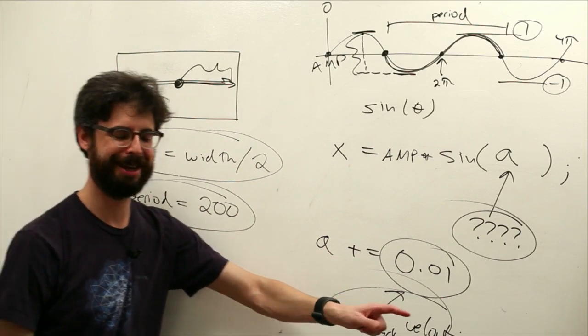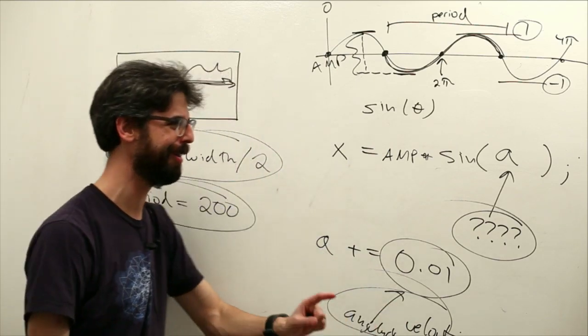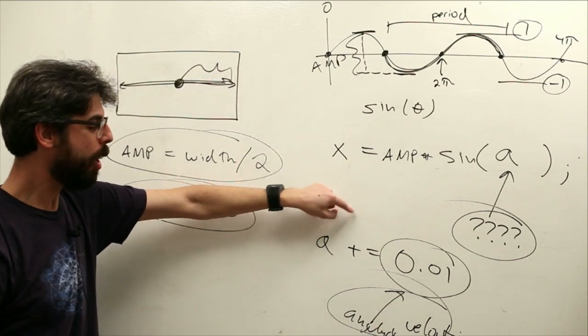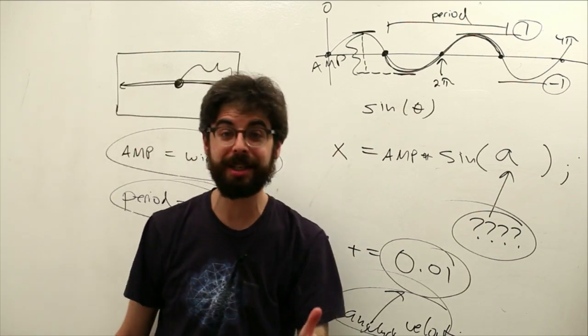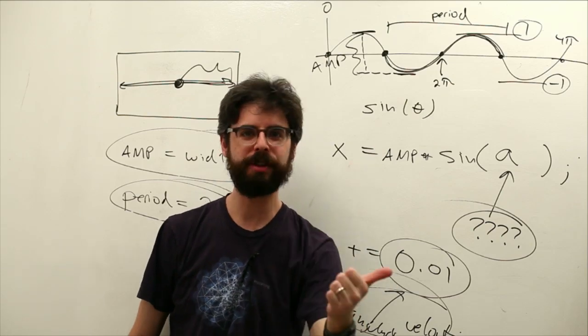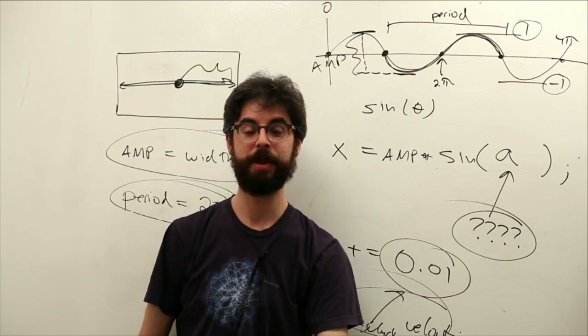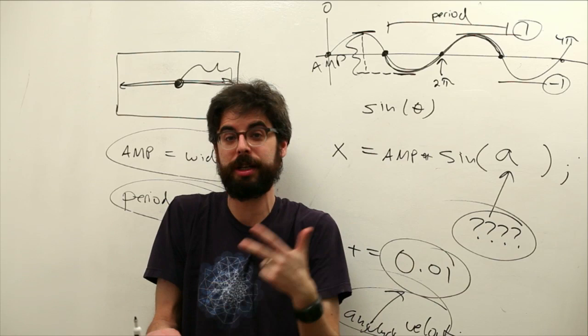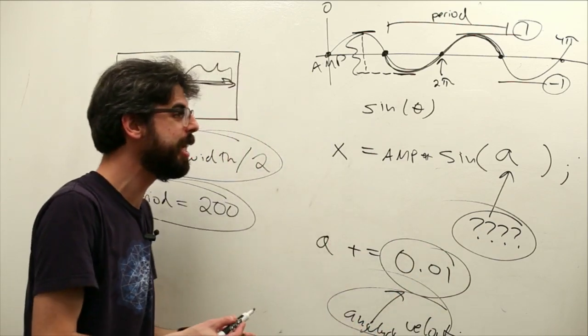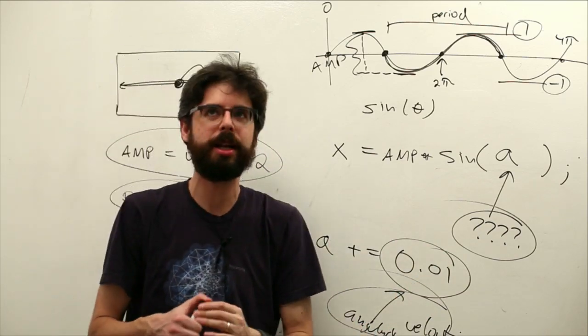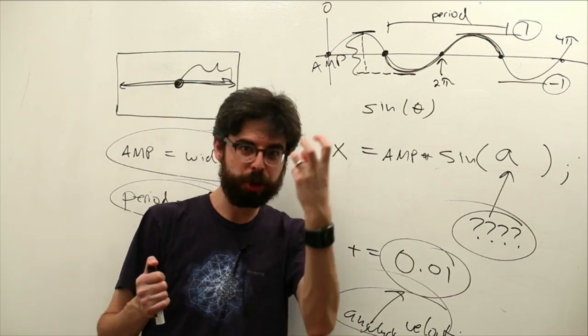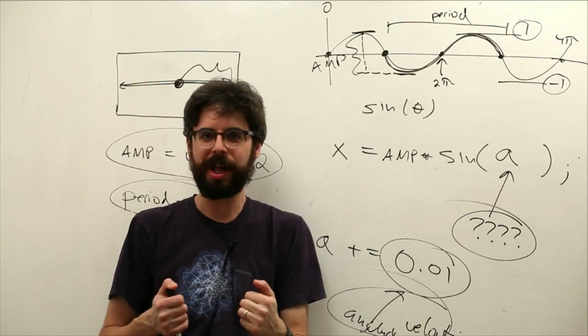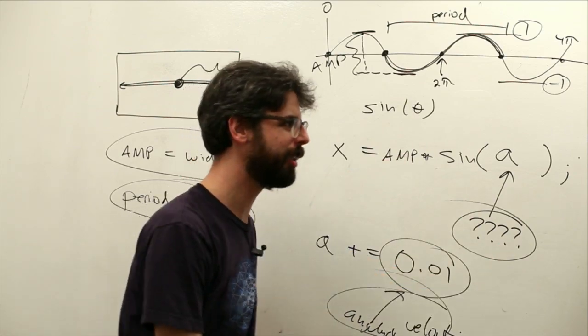I guess you can't probably see the bottom here. I got to work on that. I know I said that before. I swear I'm going to get better. Okay, so what's going on here? We could really simplify this example by using the concept of angle as position, angular velocity, angular acceleration. And we don't even, in this case, we could, we don't even need acceleration, but we could see that this is a simpler way to do it. And with a higher angular velocity, we're going to have a shorter period. With a lower angular velocity, we're going to have a longer period. And let's take a look at that.